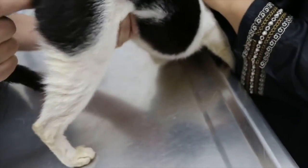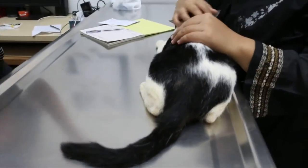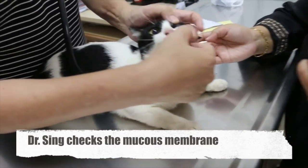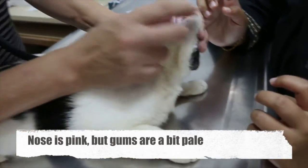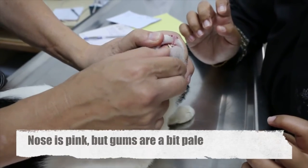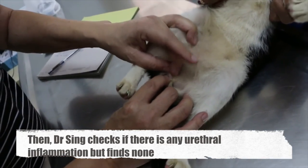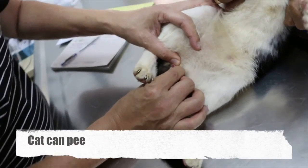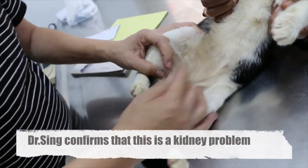So now there will be a gap in the intestine. Luckily the bladder is not swollen. I checked the mucous membrane. You can see the nose is quite pink. Now see the gums — it's a 3-year-old cat, a bit pale but also pink. We checked because it's not neutered, to see whether it's got a urethral plug or not. It looks okay. The penis is a bit reddish, but he can pee. So his problem is not the urethra but the kidney.